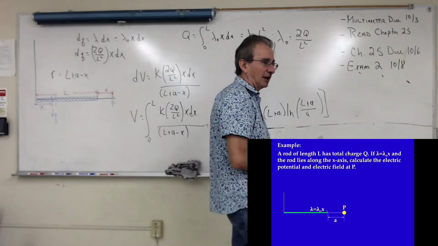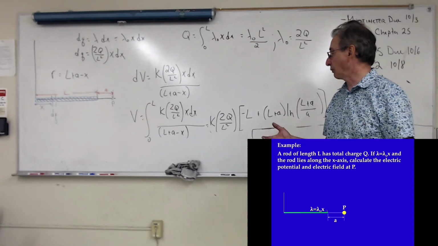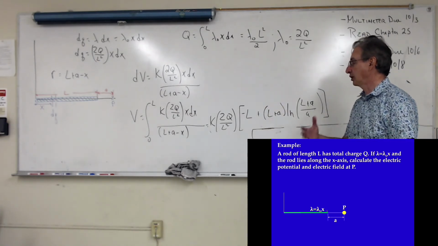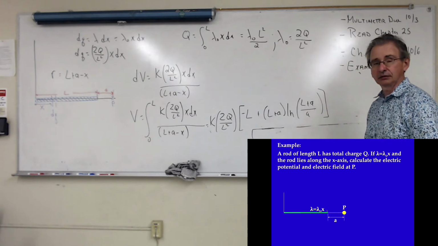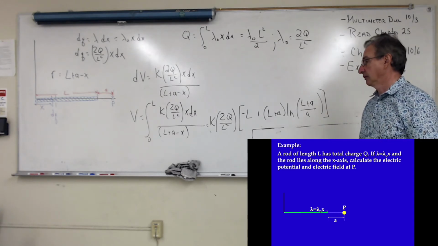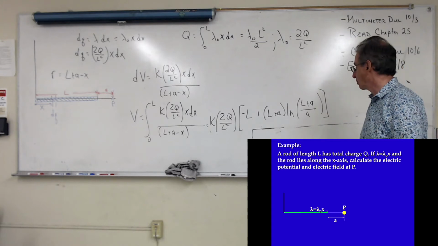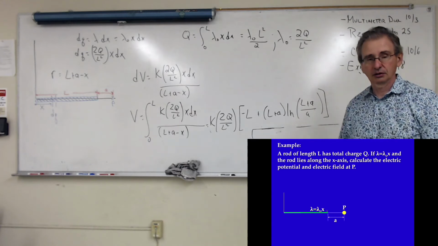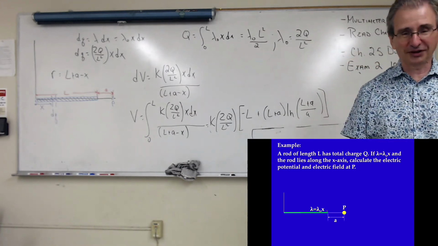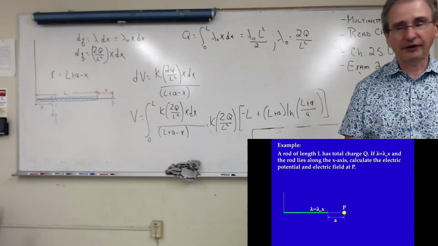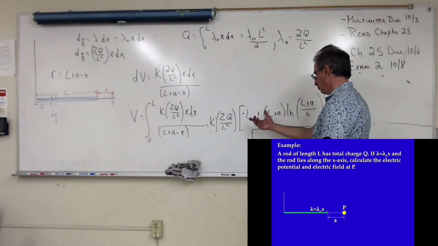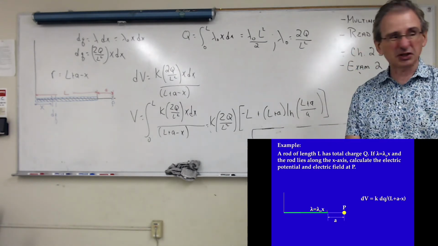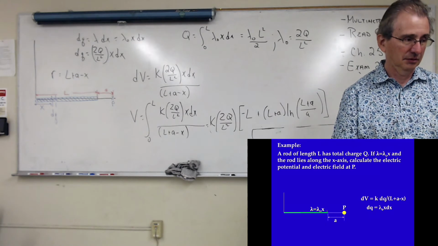And we can do the same thing. What happens when you're really far away? Well, when you're really far away, it looks like a point charge. And then you should take Q over A, to let A be real big, and potential should be Q over A. And again, in order for you to do this, you have to expand this out in series. These are all fun things you can practice with, to verify that this looks like a point charge when it is really far away. In other words, A is much bigger than L. Questions on this?